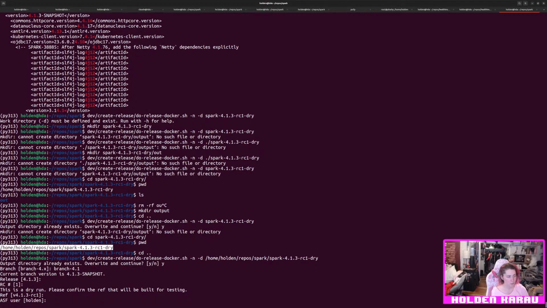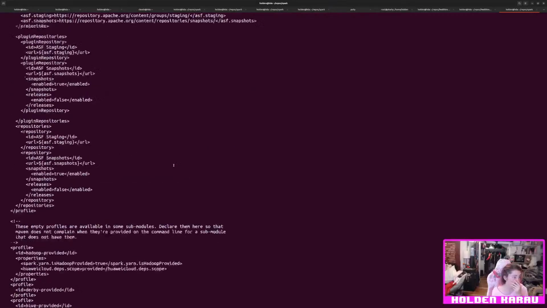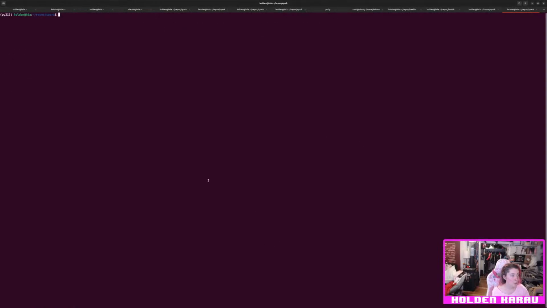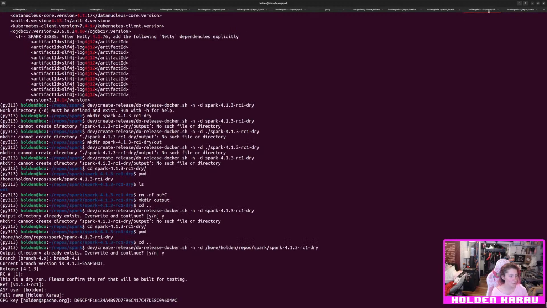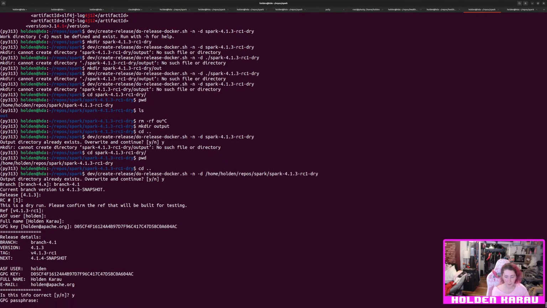And then our GPG key is going to be this one from 2026. Yes. My GPG passphrase, which I also do not wish to stream.